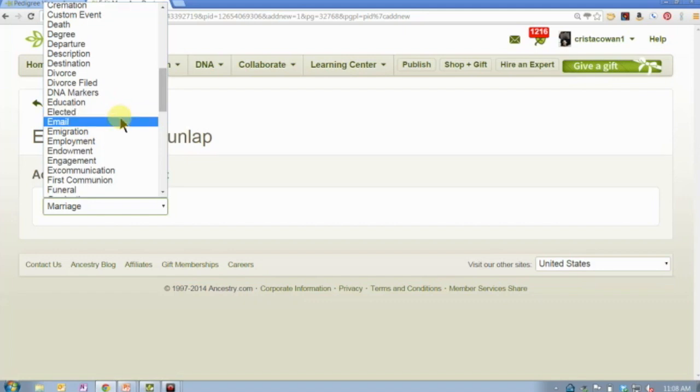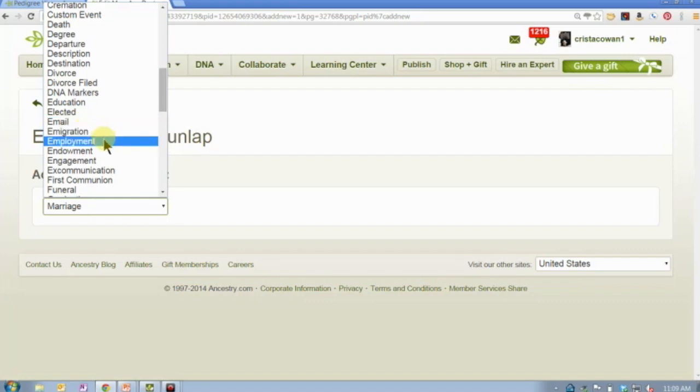Email, so if you've got living family members, you can add information about their address or their email address in this case so that you can contact them. That becomes important, but remember that if you have living people in your tree, that information is available to you because you own the tree, but it is not available to anybody else who can see your tree unless you've expressly given that specific person permission to see living people in your tree. And so you can add information about living people to your tree and know that even if your tree is public, that information is privatized.